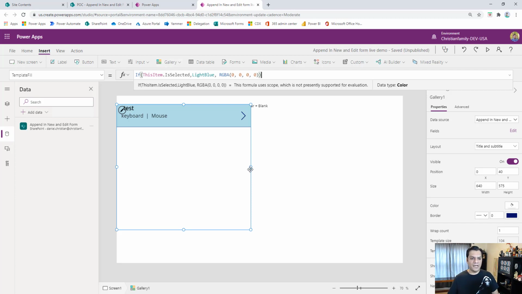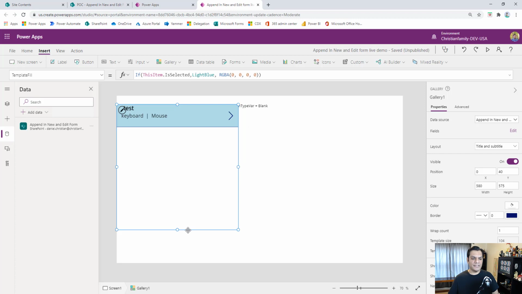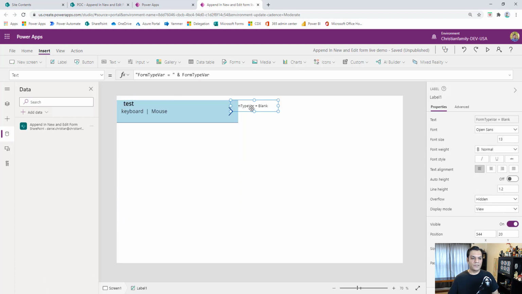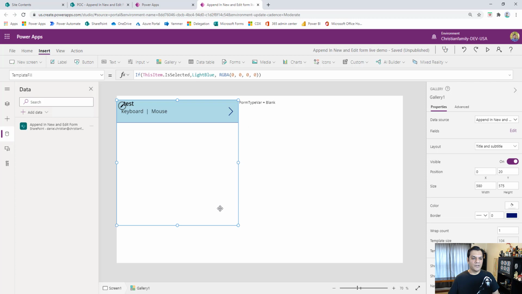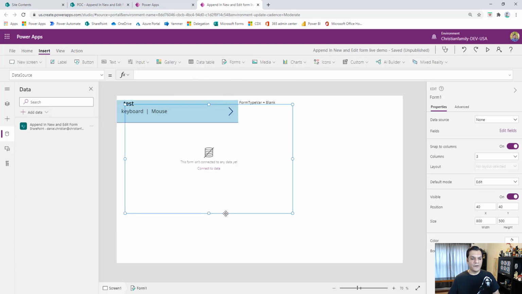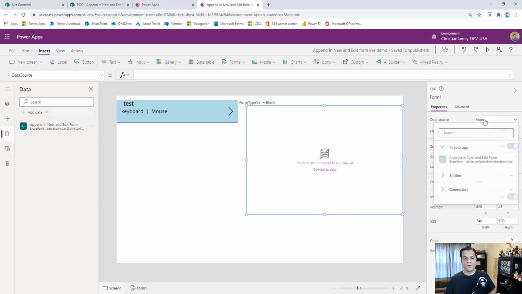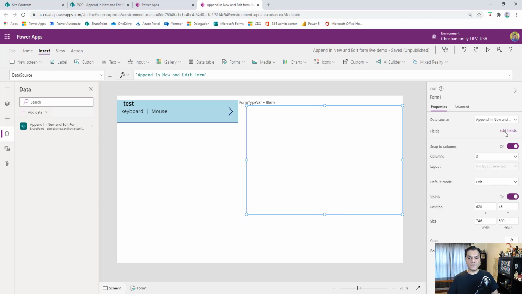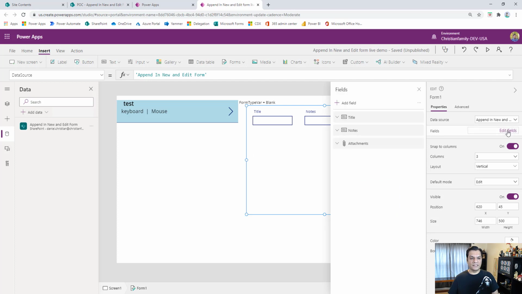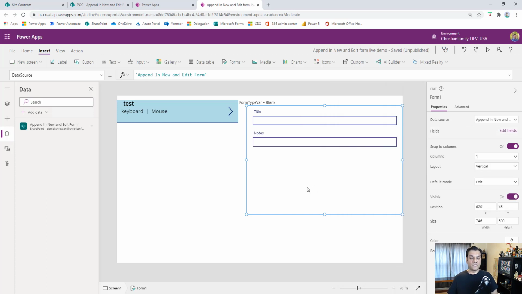Okay, so now let's add the edit form. I'm going to keep this out so I can actually see what's going on. So I'm going to come over here to my forms, and add the edit form. Now in the edit form, for now, I just want those 2 columns, and we're going to tweak this edit form. I'm going to get the title and the notes, get rid of the attachment, make that 1 column, and we will be tweaking this a lot in the different processes. In fact, some of the tweaking we can start right now.